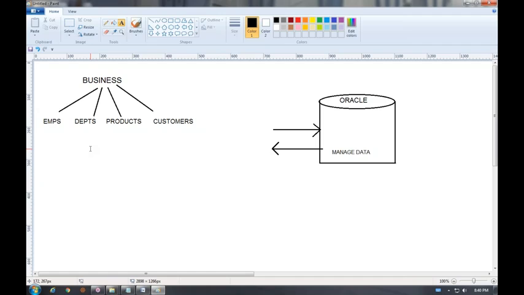This is information of one employee. If you have 100 employees, then 100 lines of data is there. If you have 10,000 employees in your business, 10,000 lines of data is there. Okay. So from each object, the data will be generated.